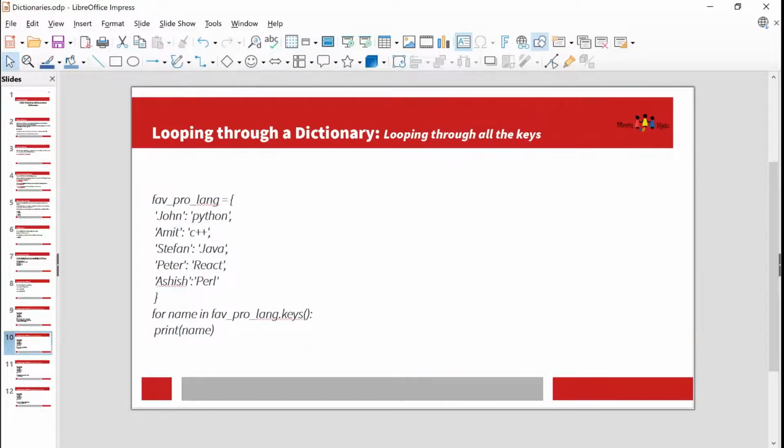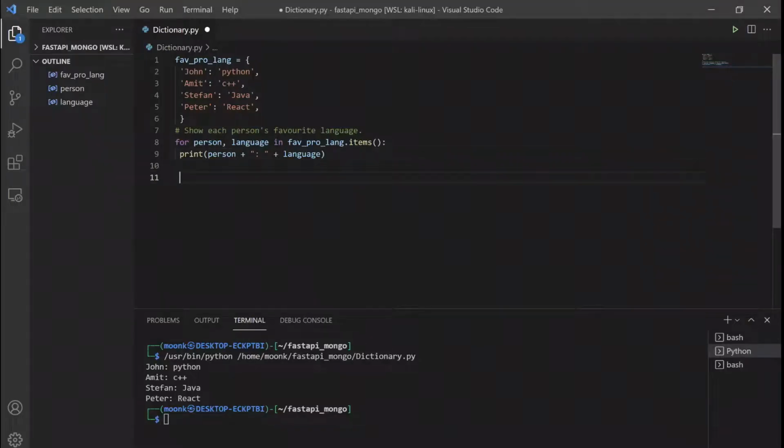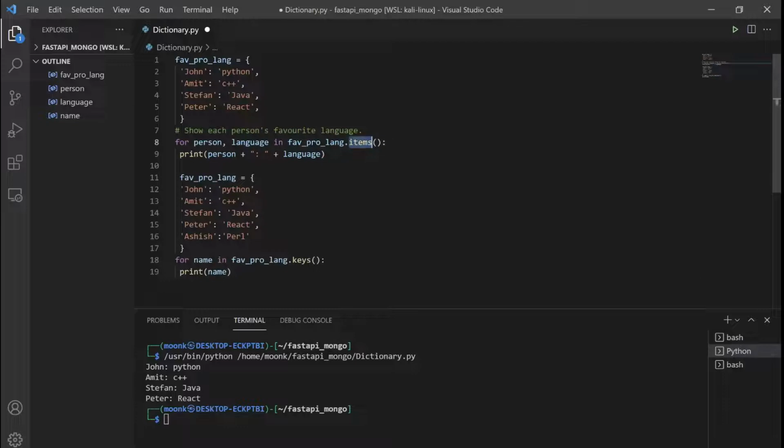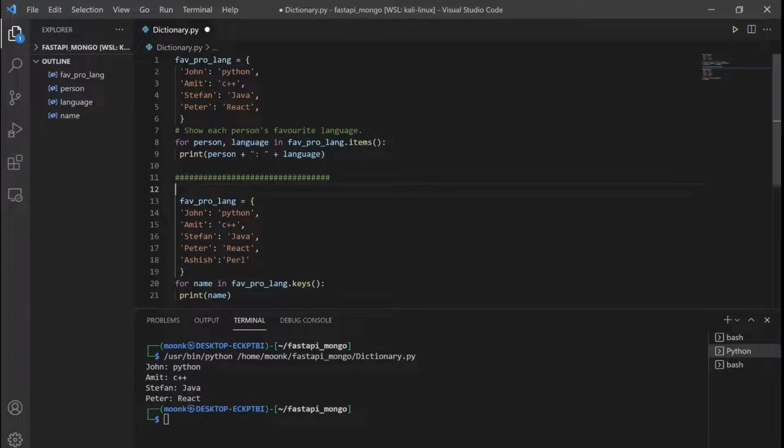What it does, looping through all the keys now. Now see what is happening. Here we are using keys and there we were using items. So this is the difference between the way you can access the complete key value pair or only the keys. Now just do the comparison. See what exactly is different between these two for loops. This for loop is making use of items. Items means both things will be out, key and value. Below, we are making use of only keys.